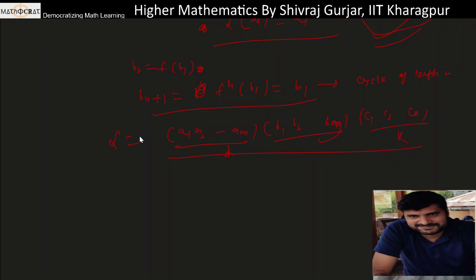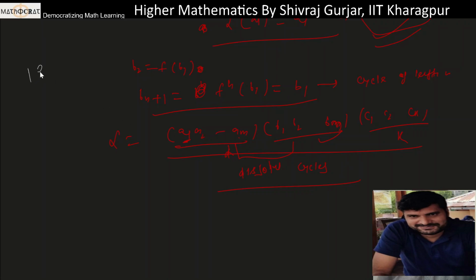Okay, so this alpha is an element of the group, and this is a combination of these three cycles. If we see here, no two cycles have any element or indices common between them. Okay, like here a1 a2 am are the elements, here b1 b2 and bn are the elements, so there is nothing common between them, and similarly for these also. So these cycles are known as disjoint cycles. Disjoint cycles. Okay, I hope this is clear. Disjoint cycles means there will be nothing common between them.